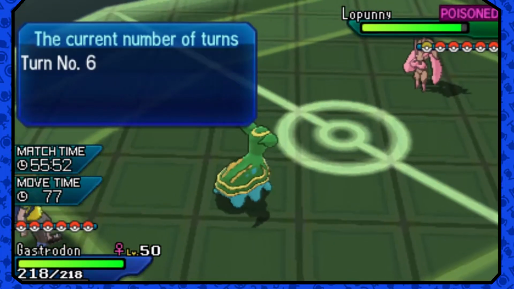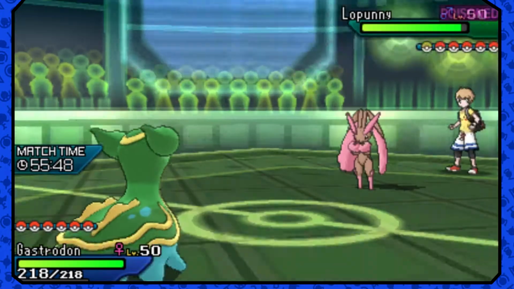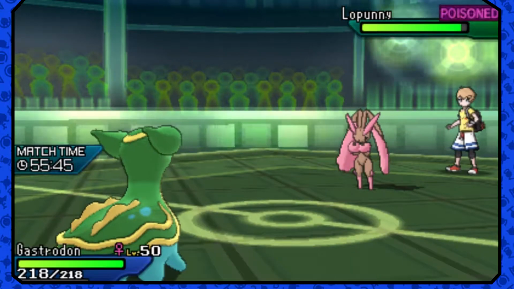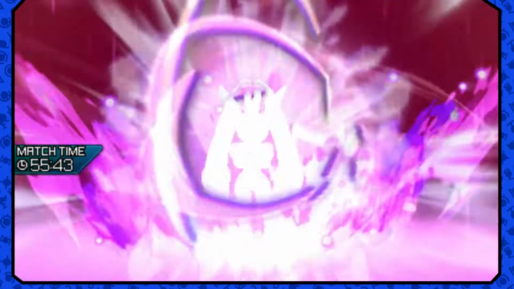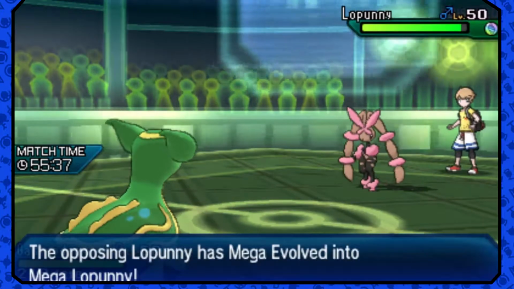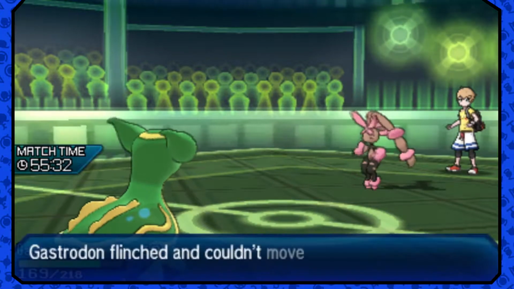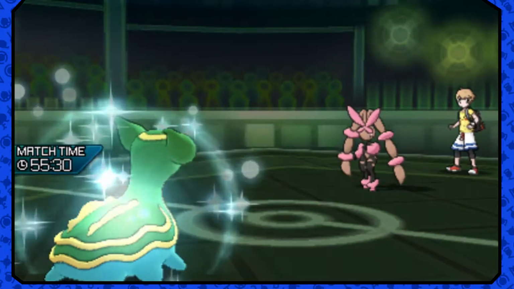I need this for the Coco. Well, I've got Bulu as well for the Coco. I'm just gonna Scald, because he's probably gonna Power-Up Punch. Or something. Pretty sure he's gonna Power-Up Punch. There's no other reason to come in with your Lopunny against my Gastrodon. Oh, why? You're giving yourself a turn more of damage, and I'm just gonna heal this off, pretty much.